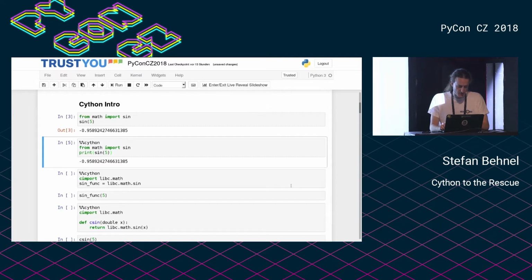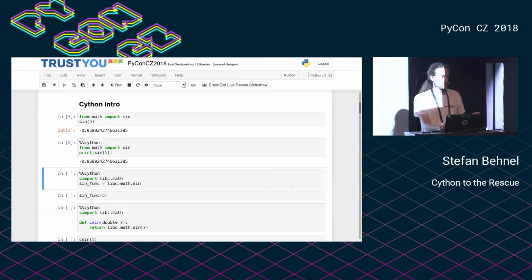So this is still plain Python code, didn't change anything in there. Now the cool thing in Cython is I can use the Python math module and the sine function from there, which is a Python function, but I also have access to everything that's C. So I can just take the sine function from the libc math header, okay? All I have to do for that is cimport, so cimport is a static import in Cython. I cimport libc math, take the sine function from there and actually assign it to a variable.